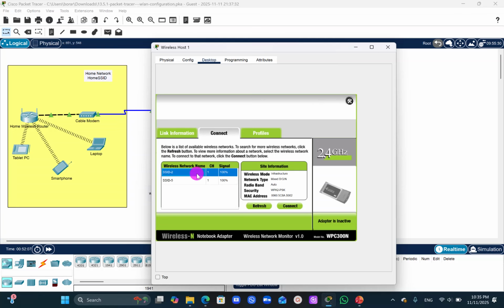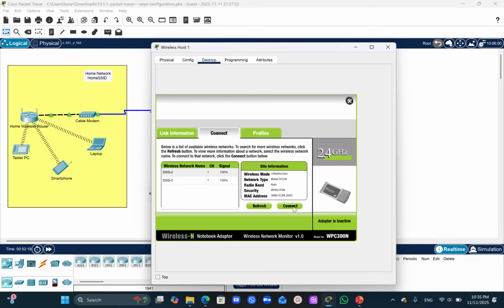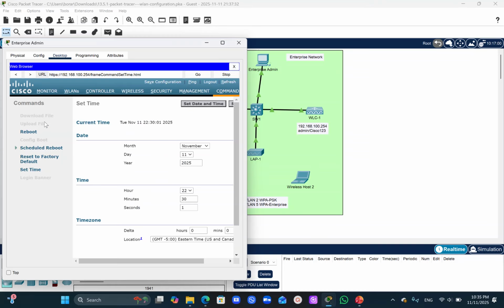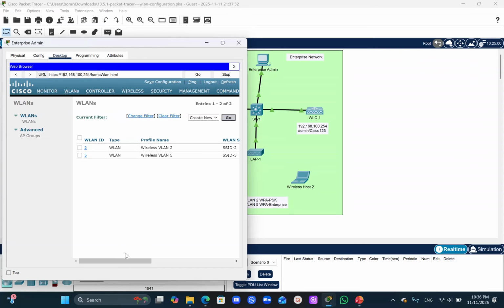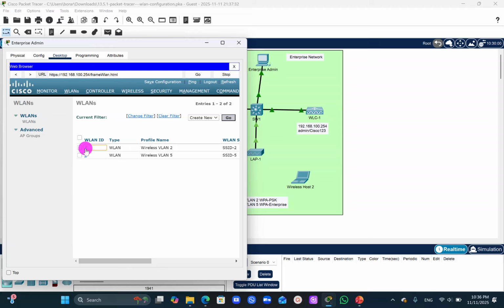Why is that? Okay, and we said this connected with this one. Let's do it again. Alright. Let's go here. Go to wireless LAN. SSID enabled.